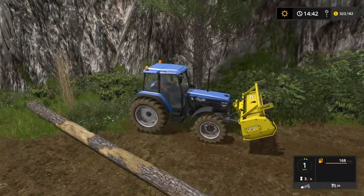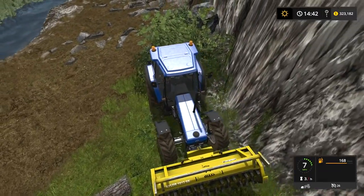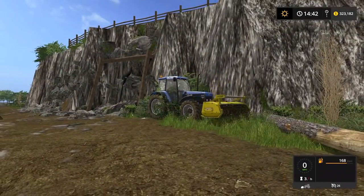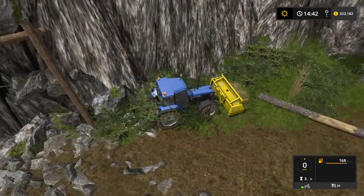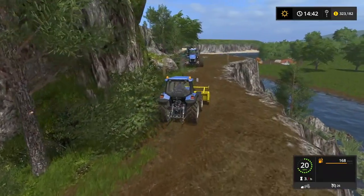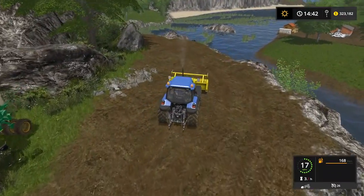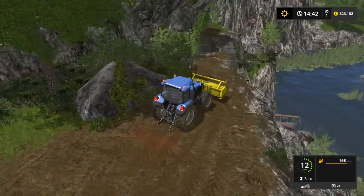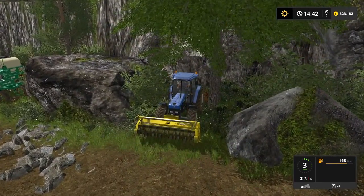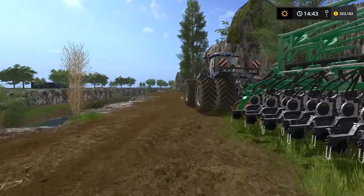Or 8430? 8340! Yeah! We just gotta get it kind of close to around. I'm going in. And get close. Bye bye. Tree's gone. That's what I'm talking about. If you didn't know, you get close to the bottom of the tree, it pretty much makes the tree disappear. It's very, very cool. Actually, you know what? We're gonna let this guy hang out, because we might do a little bit more work with this today. Just drop that off there, and hop back in our T9.